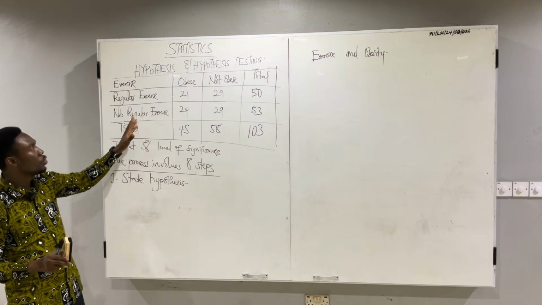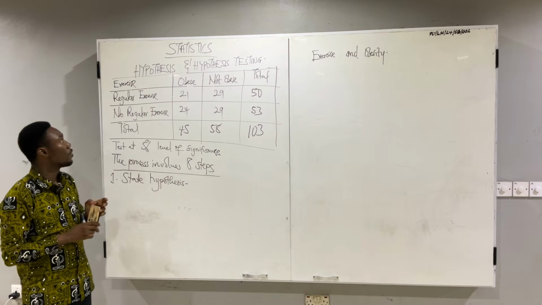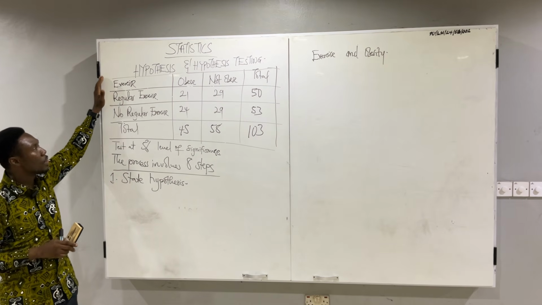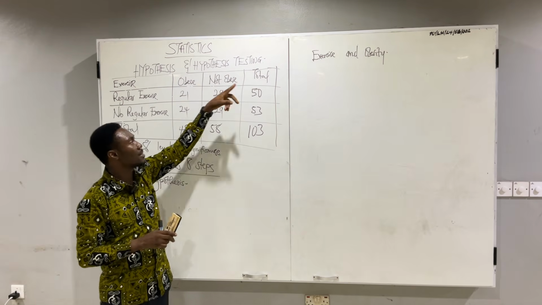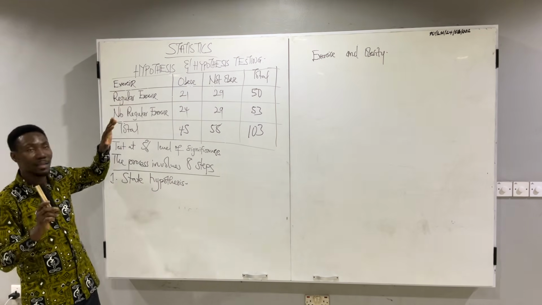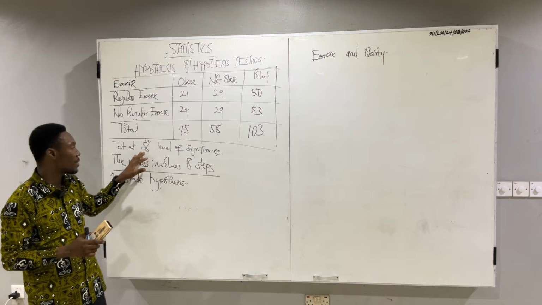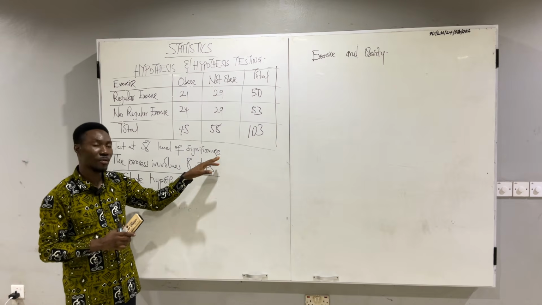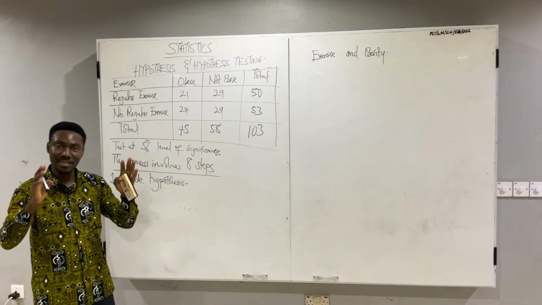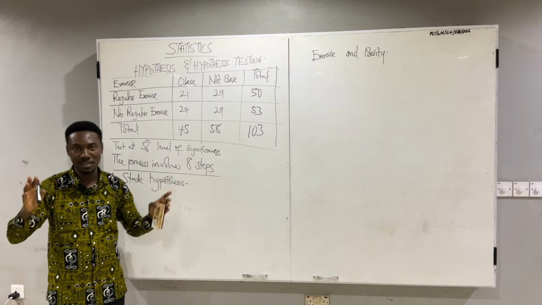We've given you two variables. The variables will always be stated in the question. So for example, the statement in this question is that a public health officer wants to test the relationship between exercise and obesity. And they are asking us to test at 5% significance level whether there is a relationship between exercise and obesity. So you see, that statement would always be given to you in the question, the variables you are checking.